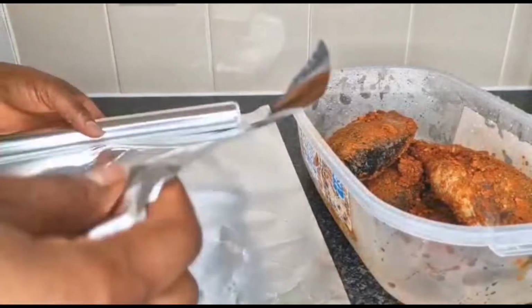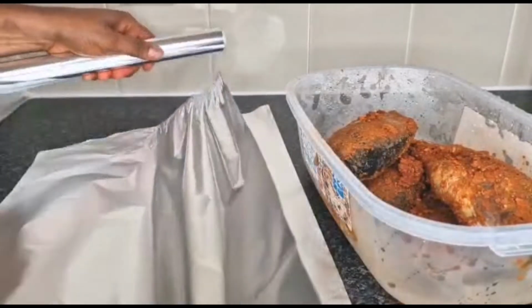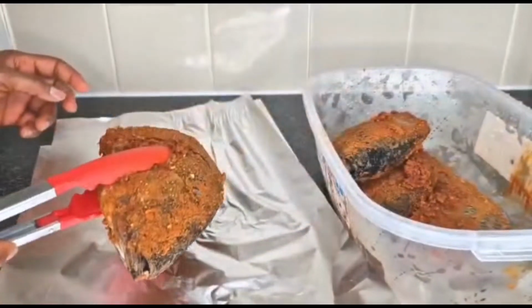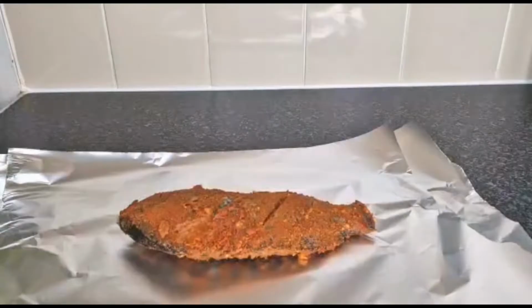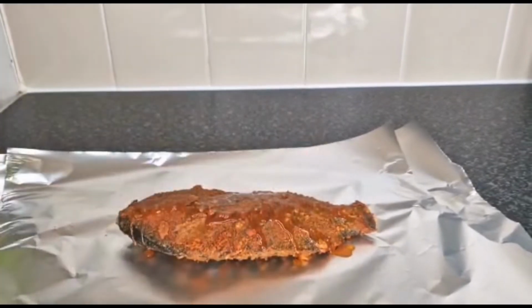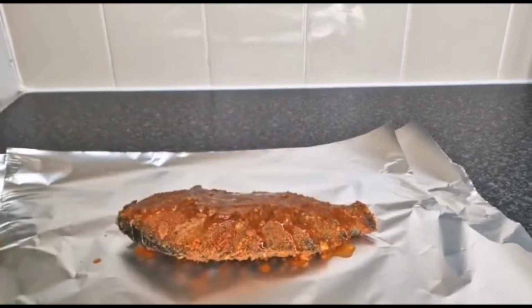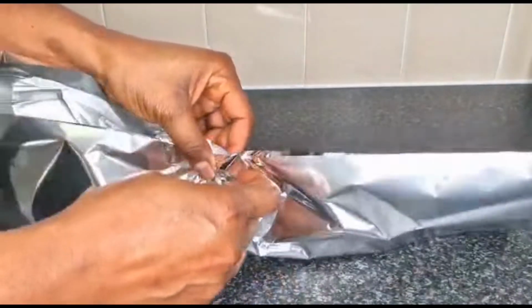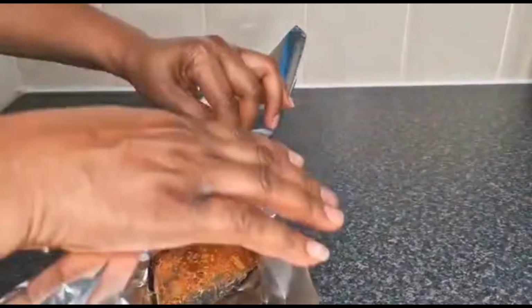So here I have kitchen foil. I cut out 2 pieces. After that, I transfer one of the fish to the kitchen foil because we're going to bake this in the kitchen foil. That is, we want all the flavor to remain in this fish. So add a tablespoon of the mix. Why I'm adding that is I want this fish to be as moist as ever. I don't want any dryness at all.